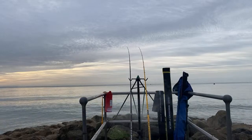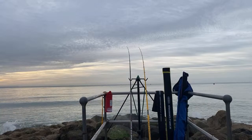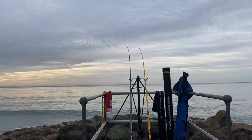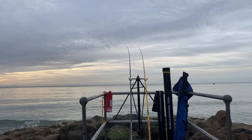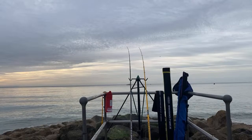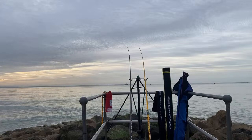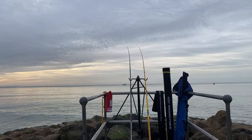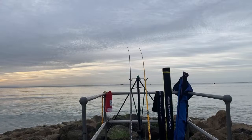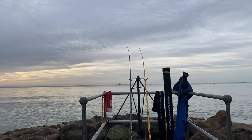But yeah, we're coming off the springs now, so we haven't got a lot of movement. But like I say, any fish this morning is a bonus, and I've had one, but it'd be nice to get one of them alive. It certainly was, Peter.